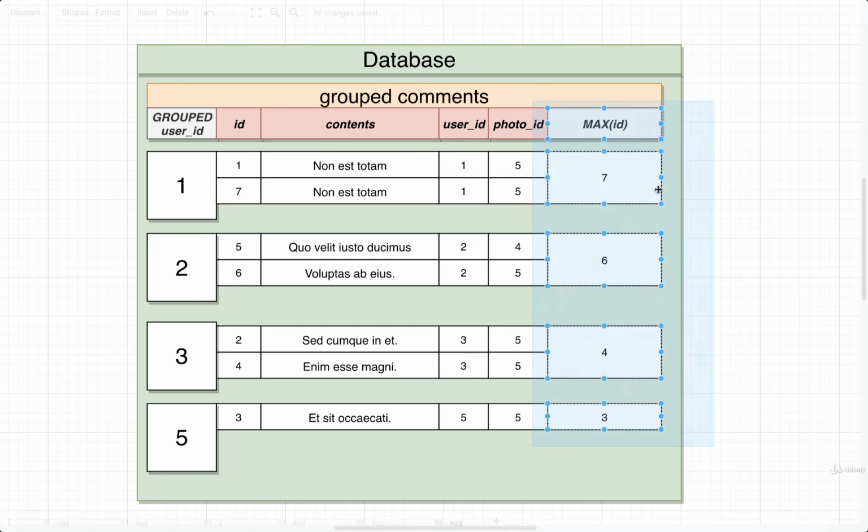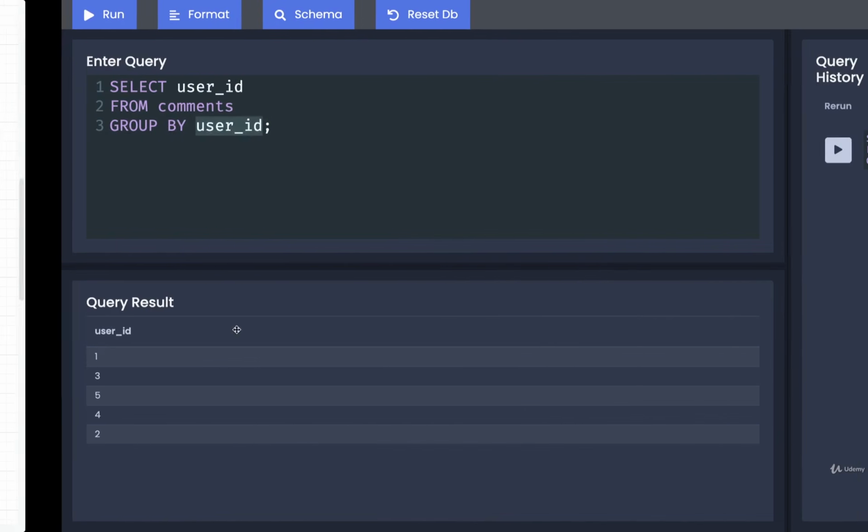Once we use an aggregate function over these groups, we can then select that value like we do any other grouped column. So again, remember, whenever we do grouping, we cannot select the underlying columns, all the ones in red. We can only select grouped columns or the result of some aggregate function. Okay, so let's go back over to our editor and try to find the maximum value of the ID for all the different user IDs.